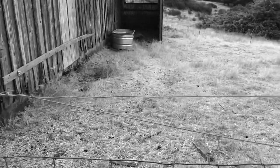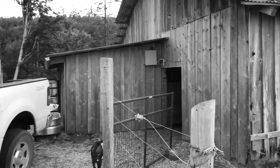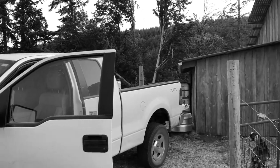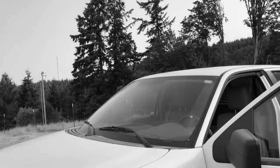We've got sheep and goats on this side, and the cows are over on the other side. Cows definitely drink a lot of water. So my plan is to run a trench and an irrigation line today.